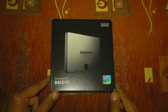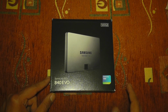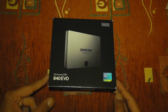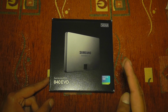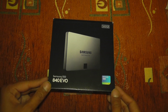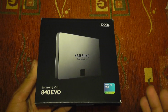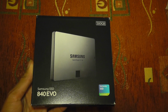And today we will be upgrading the standard 5400 RPM hard drive on my 15-inch MacBook Pro to the brand new Samsung 840 EVO 500GB SSD. This is a new SSD that came out just recently from Samsung, and you can get it up to a 1TB capacity. So yes, this is one of the first SSDs to come out with a 1TB capacity. This is the one I went for, and this 500GB version retails for around £300. However, I bought it for around £260.